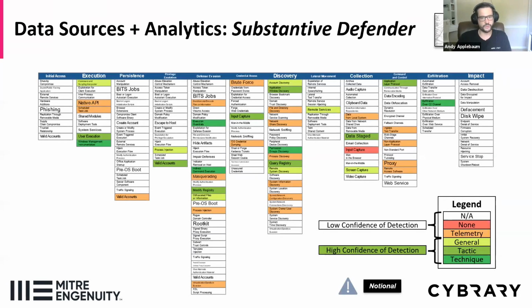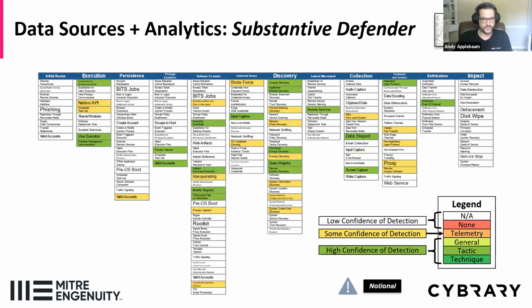Going back to the results we had for looking at this tool, you can see a lot of the techniques in the assessment are in orange. This tool is able to collect the right telemetry to potentially allow you to build analytics to detect these techniques. With that in mind, you might say, okay, I'm going to revise my mapping so that instead of low confidence of detection, maybe that should be some confidence of detection, because maybe I can build an analytic for that.